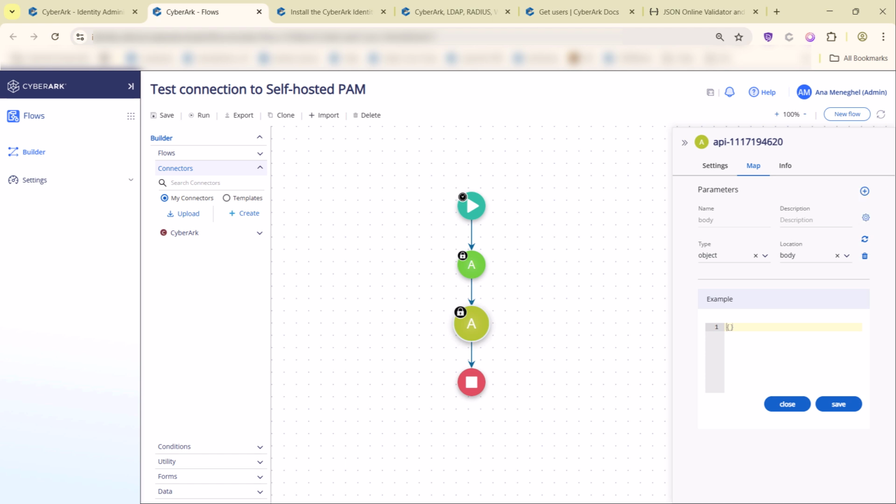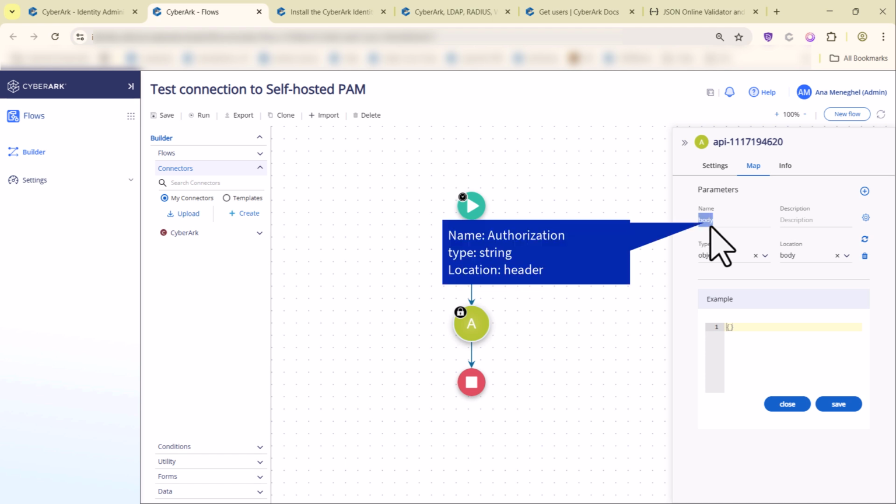Now here, what we need to do is give it a name like authorization. For the type, we are going to say it's a header. Authorization.